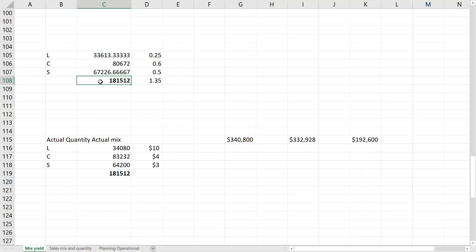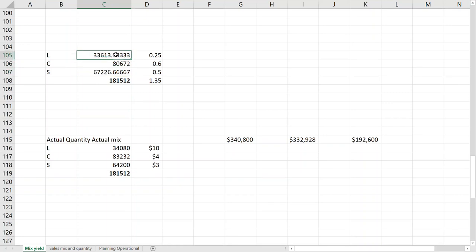Now this is the same quantity, but this time we saw what if they were used in standard mix. We would have used this one less, yeah? As you can see here, it is more. We would have used this one less as well, but it is more. And this one we would have used more, but actually we used less. You can clearly see without even calculating that we have used more expensive material, because in standard it was less. More expensive material, but we have used less cheaper material. So our mix variance will be adverse.